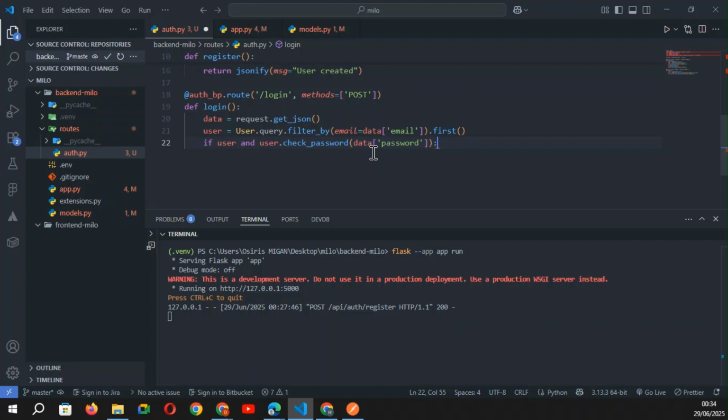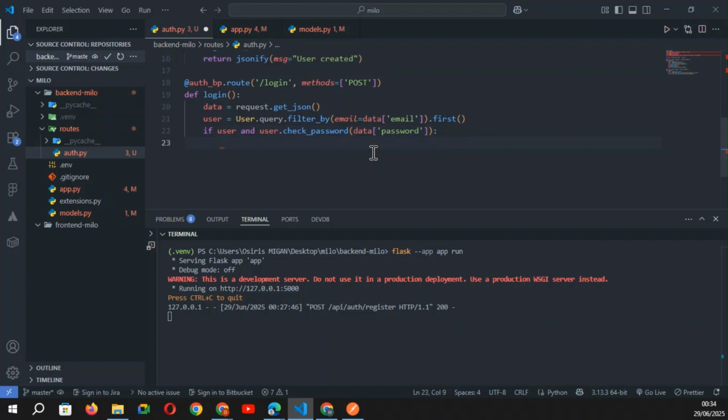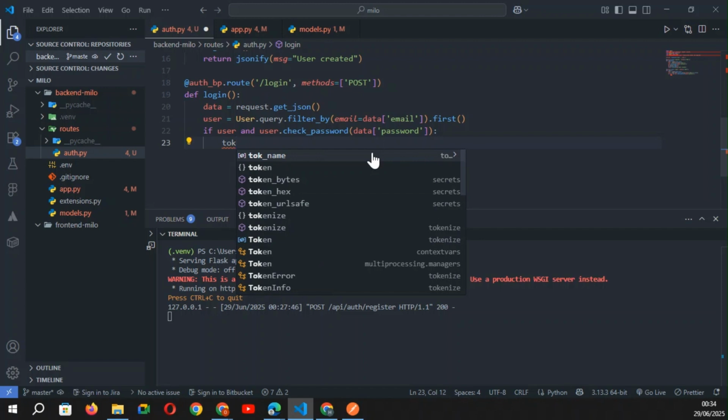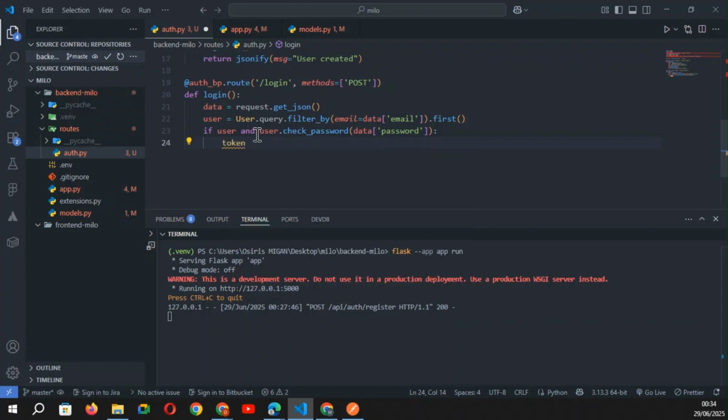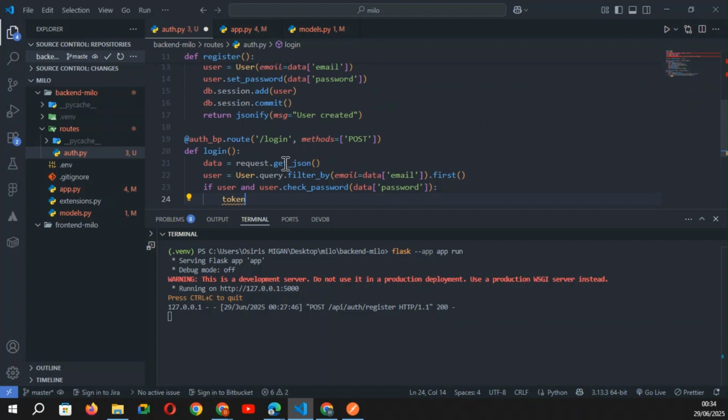Okay, so if this condition is true, we define now a token. So if the user specifies the email, and this email is available in our model user, and also a password, and we check the password with the method check password, we define now a token.